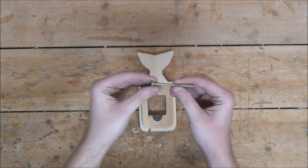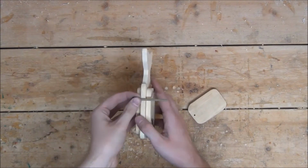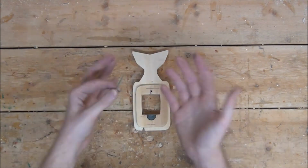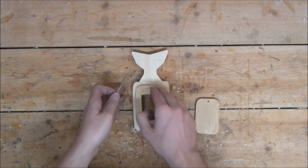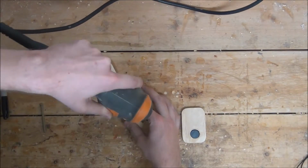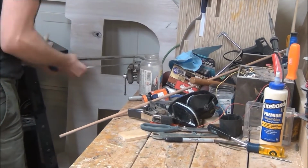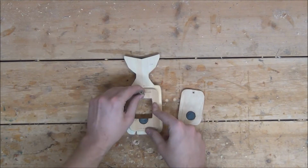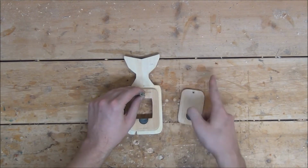Next, I'm going to take a long neck screw and drill it through the bottom of the fish into the top fin, so that it's almost hinged at the back. But before I do that, I'm first going to have to drill the pilot hole, then cut down the screw so it doesn't poke through the top fin. Then finally, we'll insert the screw into the hole, making sure to super glue it into the fin itself.